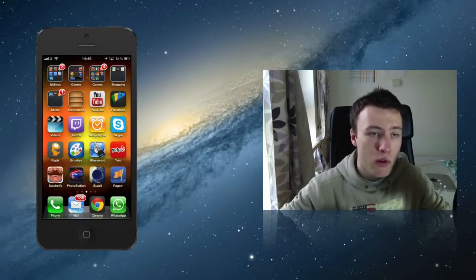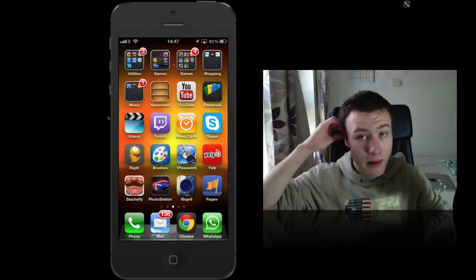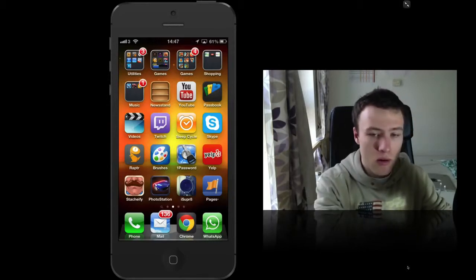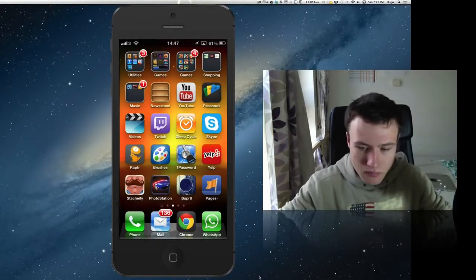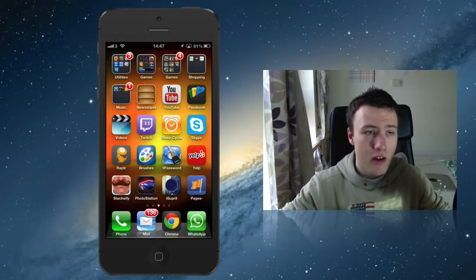You can also enter full screen, as I already mentioned before, if you want to kind of focus on the phone and have a black background behind that. It might be easier for videos, so people can follow easier. So that's pretty much all the main features this application has.